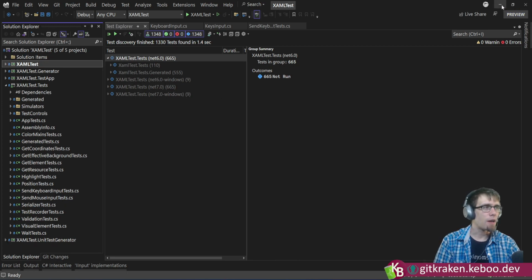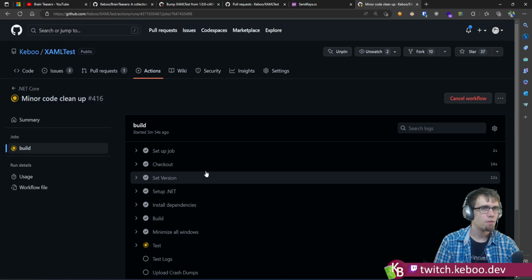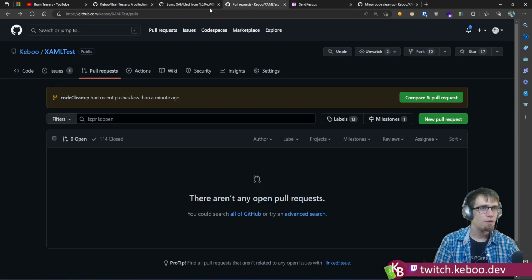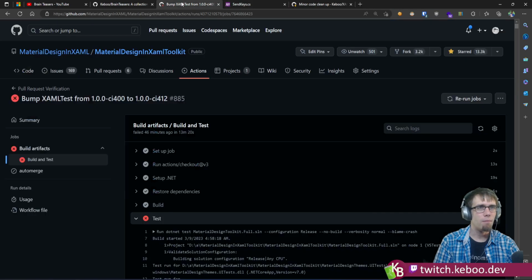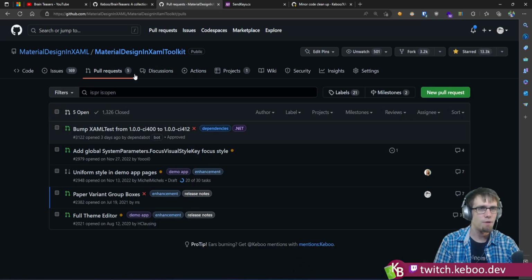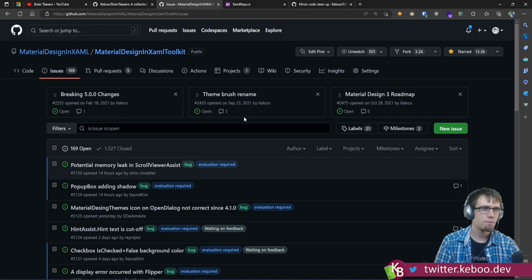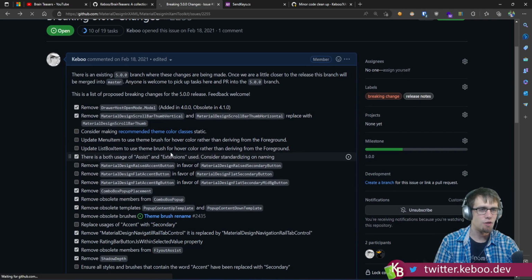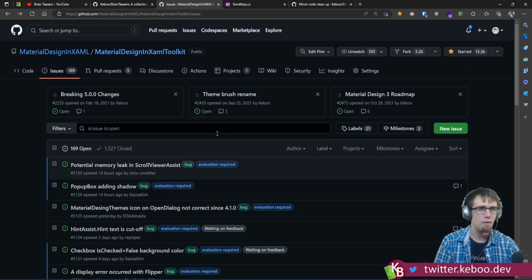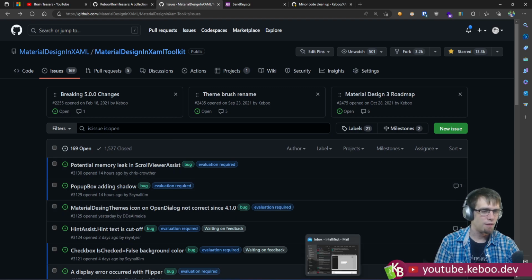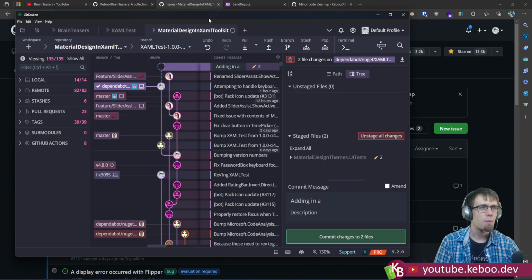Okay, I'm going to let that go through. I want to get this thing in. My hope is that I'm going to get a little time and circle back for the 5.0 release stuff, because I do want to get the generator stuff in and working to generate all of the theme brushes, because we did get, I think it's checked in. Let me just check.